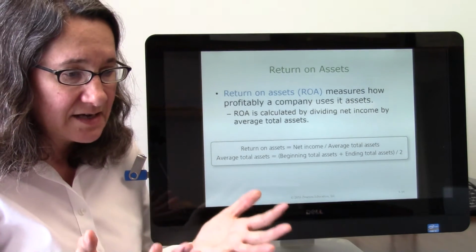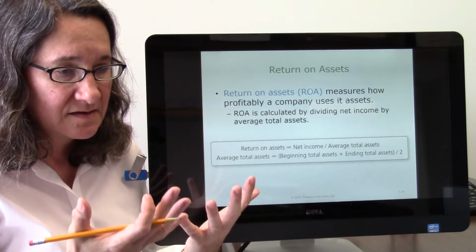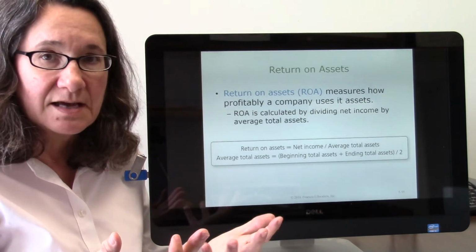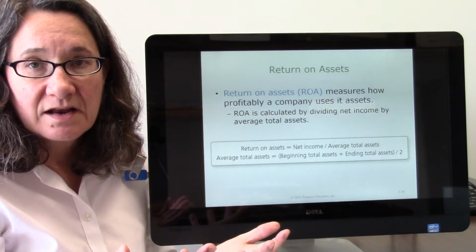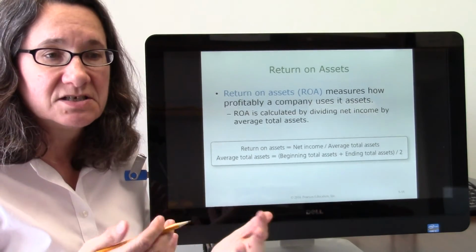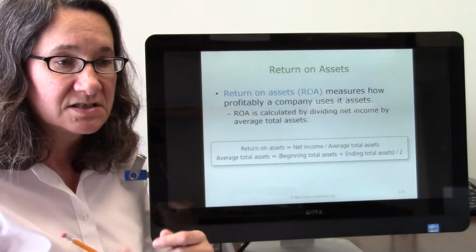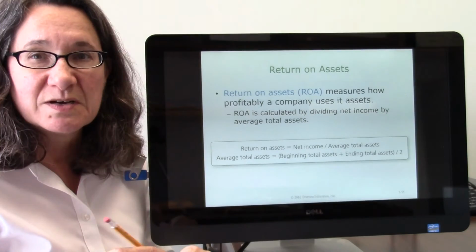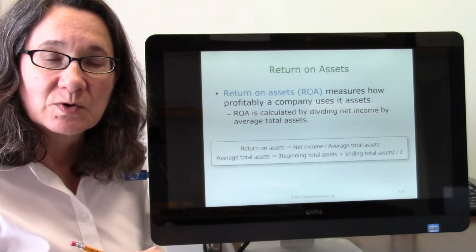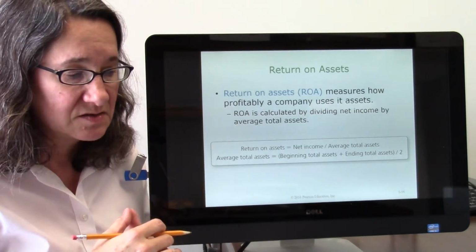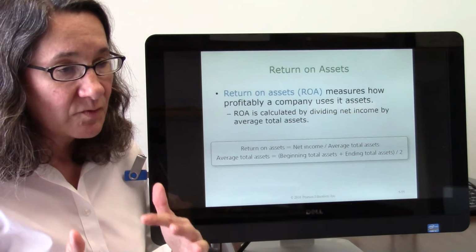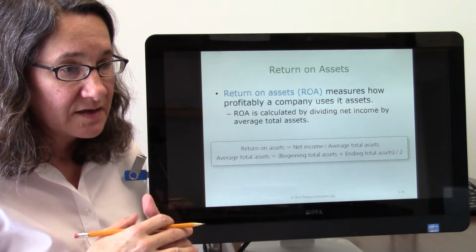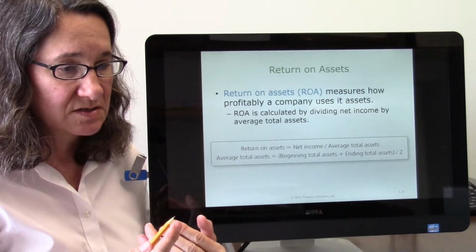If you're just looking at today's balance sheet, all you know is today's assets. Is that more than you had last year? Is it less? If it changed, why did it change? Did it change because you're having great operations and doing well? Or did it change because you borrowed a whole lot of money and bought some more assets and now you have a lot of liabilities too? So a lot of what we have to think about is how we use these financial statements.